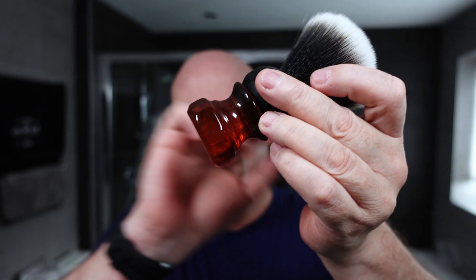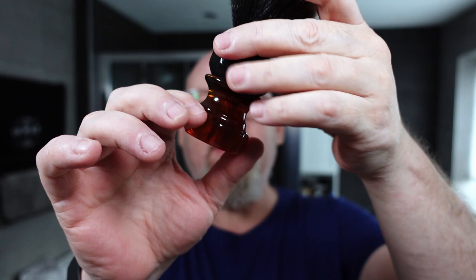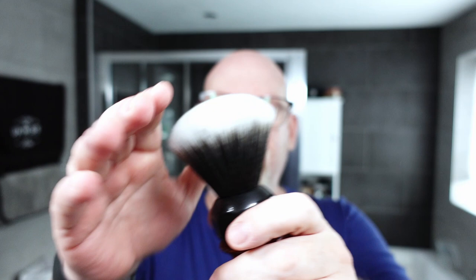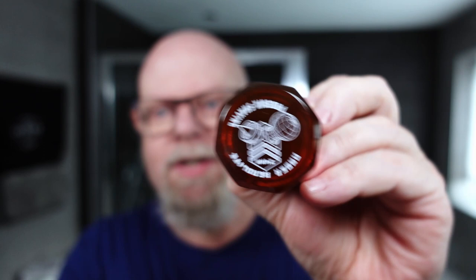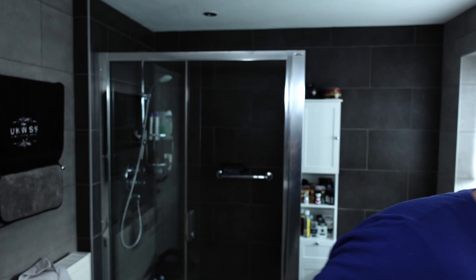This is a beautiful brush. Just look at that. You can actually see straight through it, translucent, and there's sort of a smoky pattern inside. And then it's obviously got a tuxedo style knot on the top. I believe it's 24 millimeter, but I love this, absolutely love this. I'll show it to you again because I got my fingers right in the way that time. And that's on the bottom. So which way is it? That way up. So there you go. So that's from Pheonix Artisan Accoutrements.